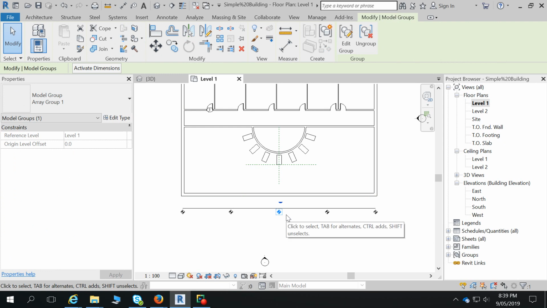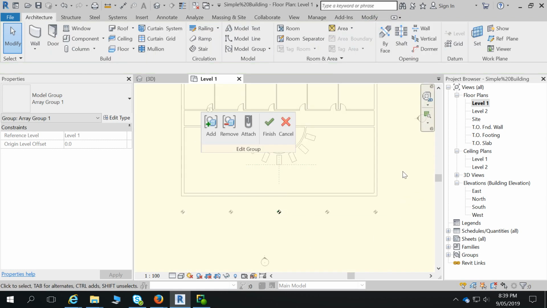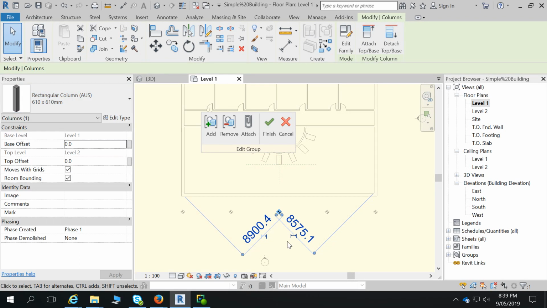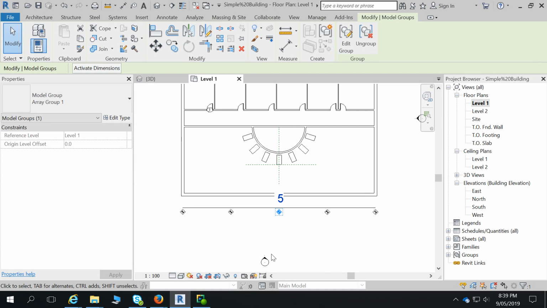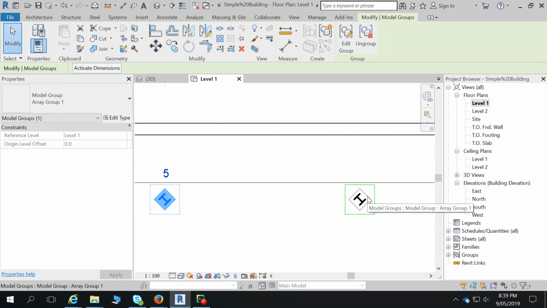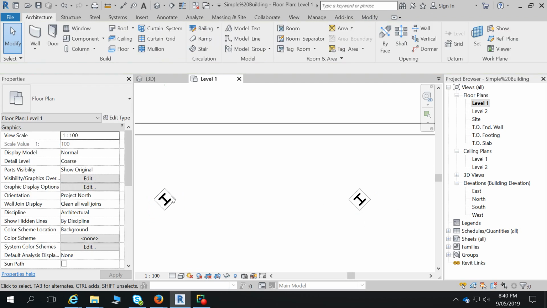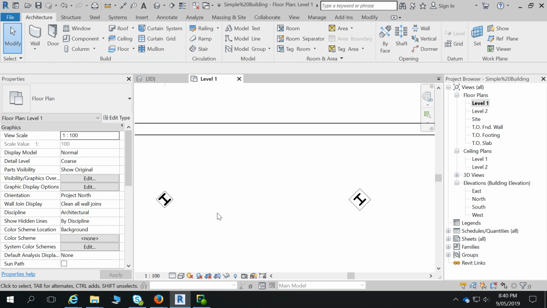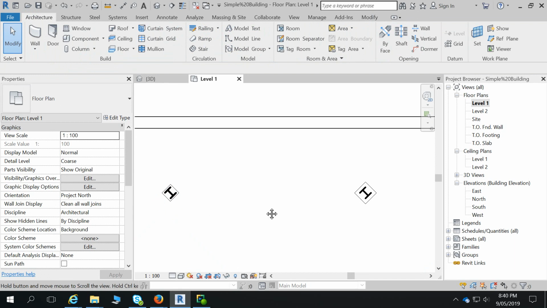So one benefit of this is if I make a change. To edit a group, you can double click in it and you get taken to this yellow pasty space, which means you're just editing this group. So I change that from the 457 by 475 column to the 610 column and hit the tick to complete the editing of the group. See how it's changed all of my architectural columns to that 610 by 610. So it's handy in that sense. If you only want to change one of them, you do have to ungroup it and then change the single element that you want to change. So that grouping's handy, but it can also be a little bit of a hindrance.